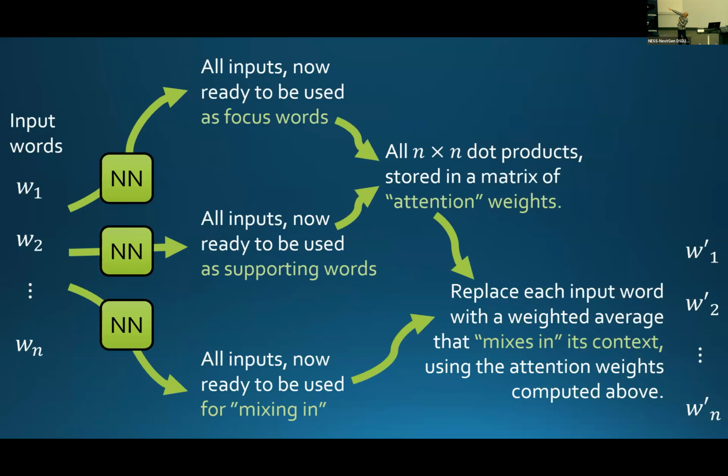Then we send all of the input words through a third neural network to get them ready to be meanings you could mix in with their neighbors. And then we multiply them by those weights and add them to their neighbors to take their meanings and mix them into each of the individual words in the sentence. So the n words that came in, we now have converted versions of every one of them that I'm calling word 1 prime through word n prime. And they're the same words that we started with, except each one of them has a little bit of its neighbors mixed in in some way that, through the training of this network, works.